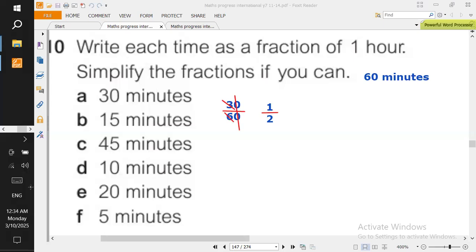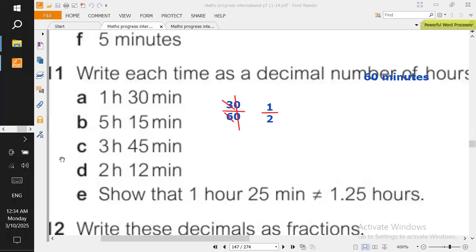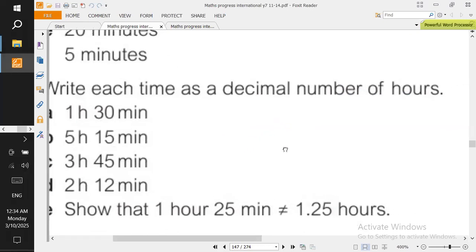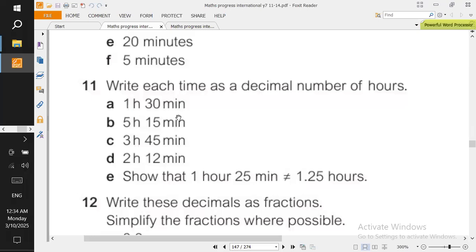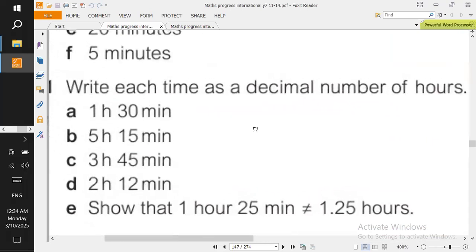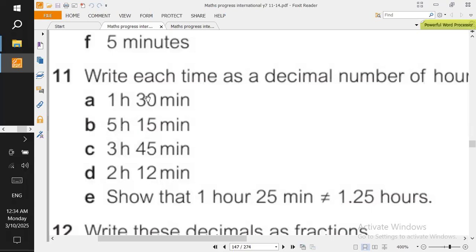Now, these first ones are normal. The second ones will be a mixed number. So let's take a look at that. We have 1 hour and 30 minutes. We need to write it as a decimal number, in hours. So 1 hour, 30 minutes. It means this 30 minutes should be turned into a decimal and added to the one. Okay. So we already have the one. Now let's talk about 30 minutes. The 30 minutes, which is 30 over 60, we found out that it's 1 over 2, right? Like we said before, you're going to simplify.